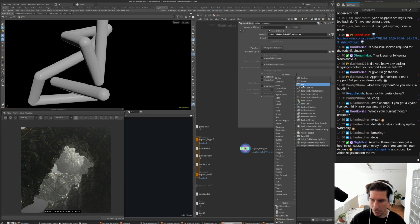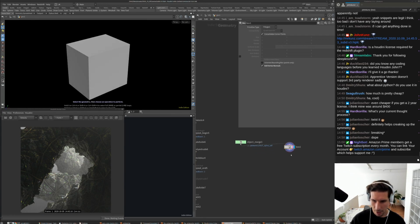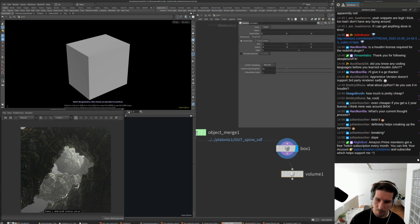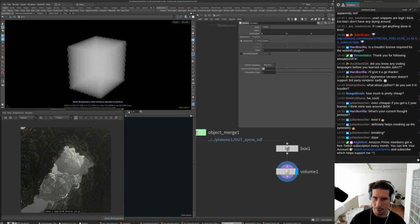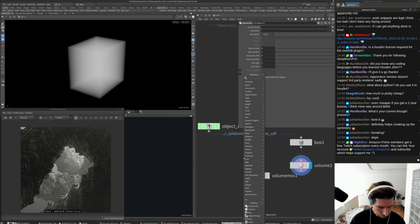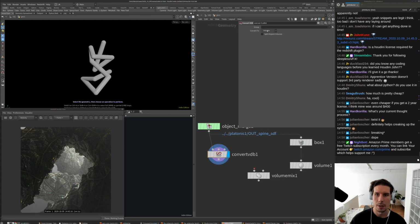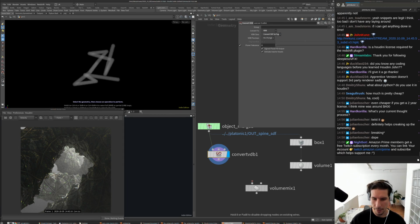I think if I do like a box, I can do this to make bounding geometry. Do volume. This just fills that area with a fog or smoke or whatever. So I can convert the VDB. This is why I brought in the volume or whatever. It's already a volumetric format, and then you can convert from SDF to fog. You kind of have like an alpha mask.